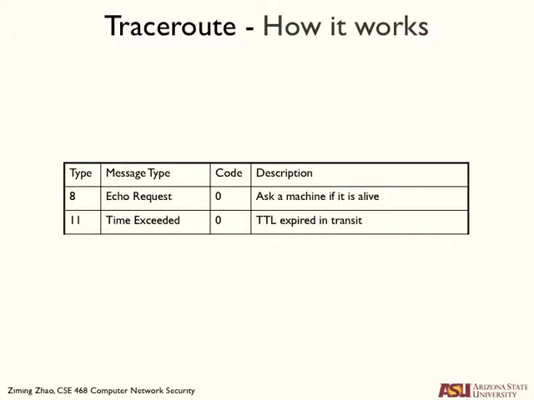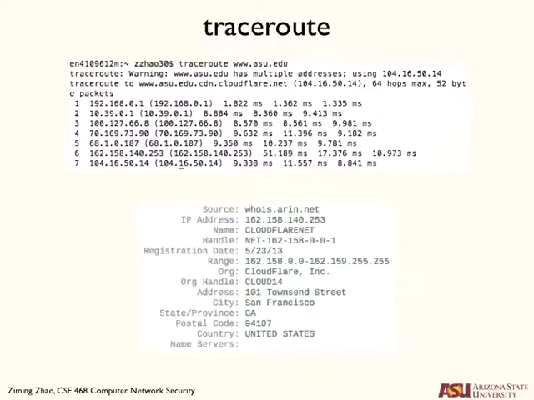So how does this work? Imagine how many messages we are going to receive if we send out a traceroute. If we do a traceroute, how many ICMP messages are we going to receive? Obviously, there is no centralized database or centralized party to tell us what the route is. Which means each router in this path has to send us a message, saying I can forward your packet to the next hop. So we are receiving like 7 messages here.